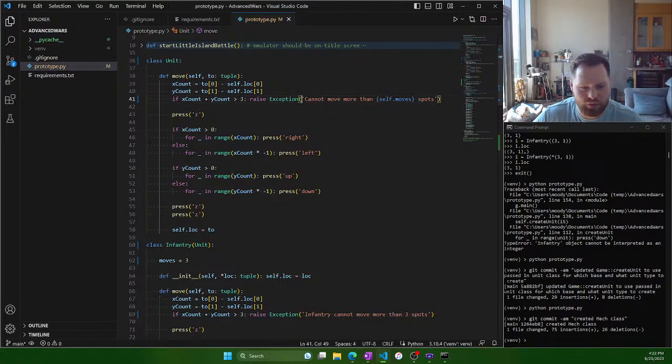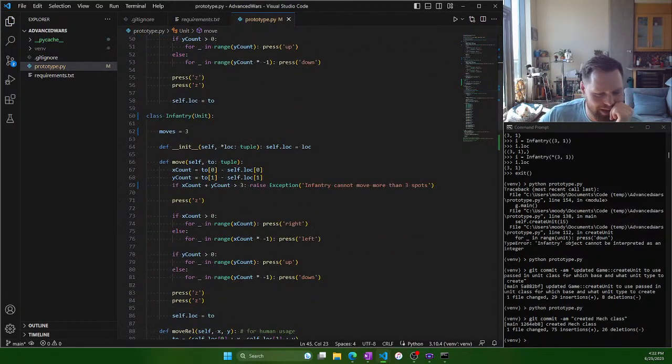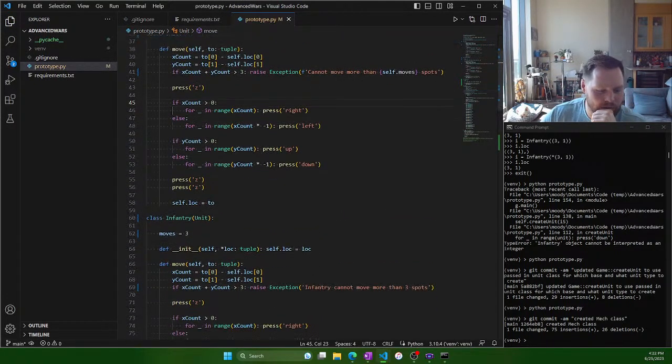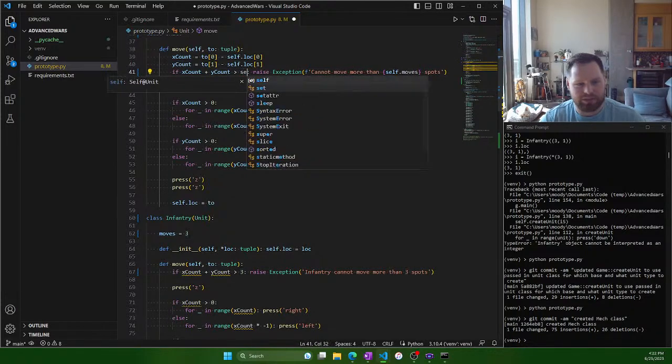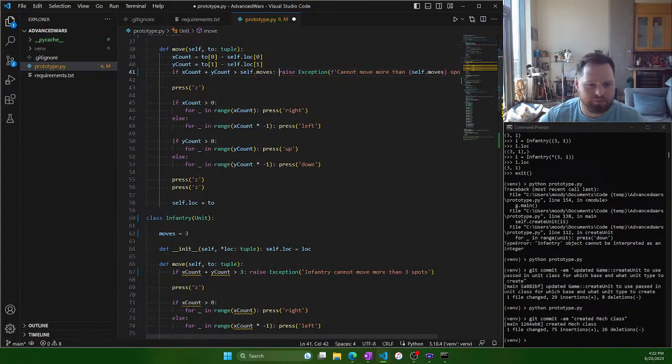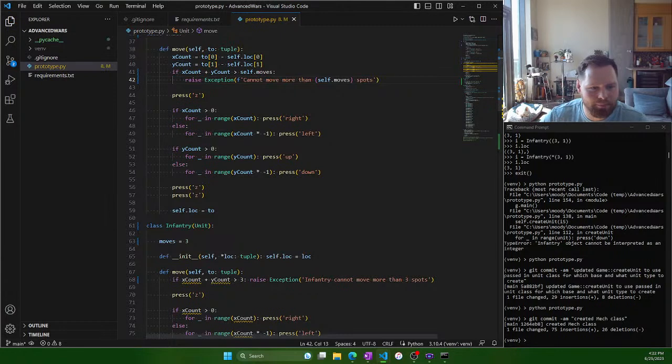And it needs to be an F string. Otherwise, it was going to just print that out literally, which we just didn't hit because we didn't have the exception. So now, if we look at this, these lines are the same. This line is different. This line should actually be self.moves, like that.